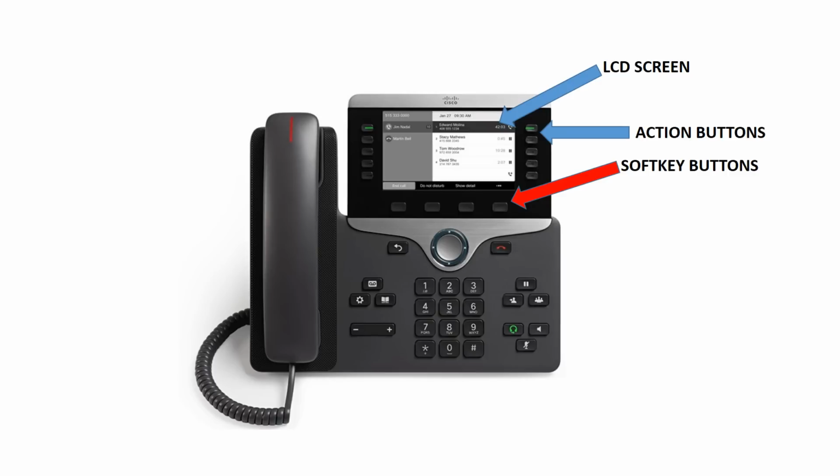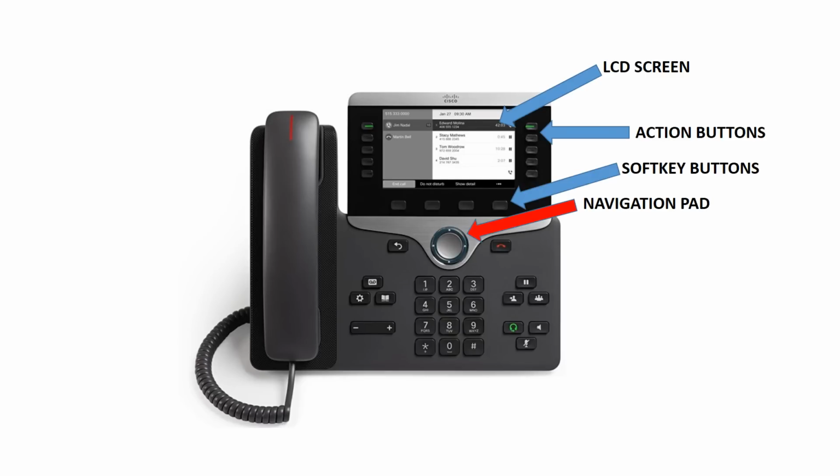Of note, you will notice that there is some redundancy between the soft keys and the hard keys. This is as much to suit the preference of the user as it is for functionality. For example, the action buttons will provide the user with the ability to place a call on hold. There is also a dedicated Hold hard key button next to the dial pad.